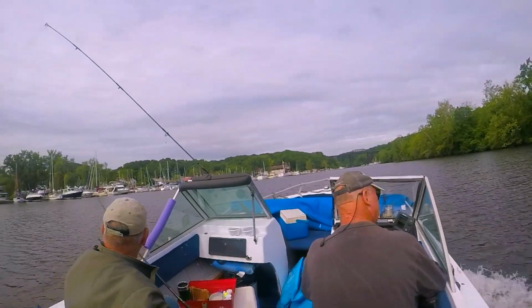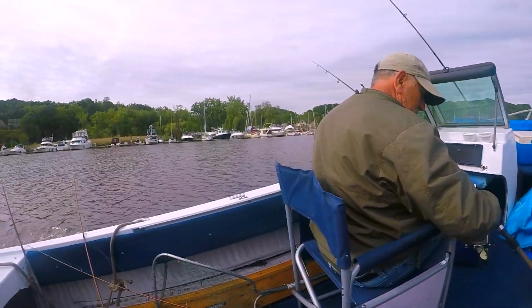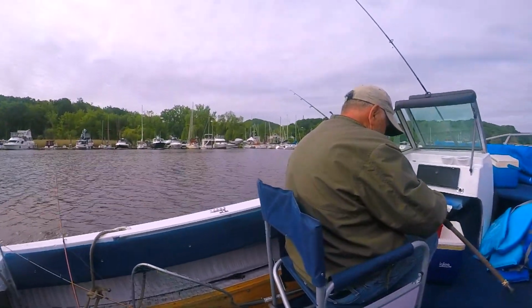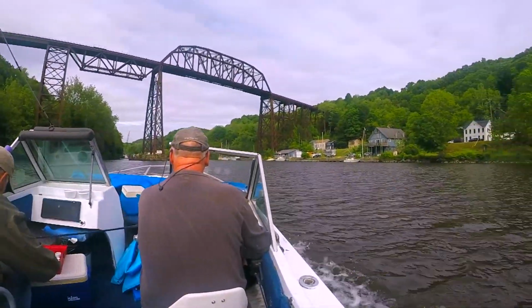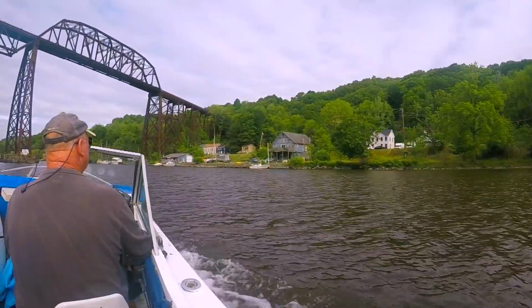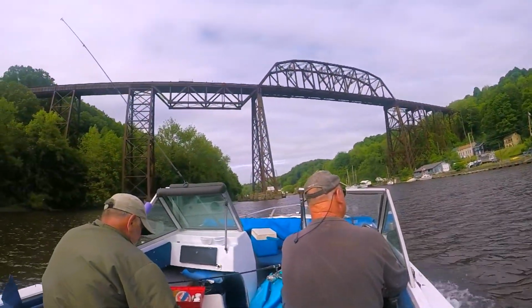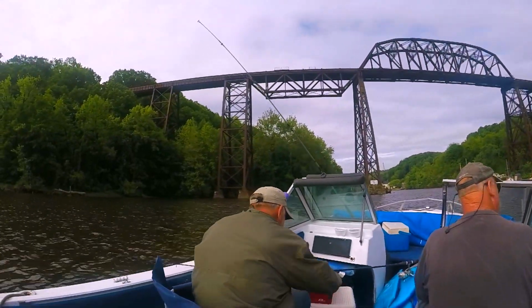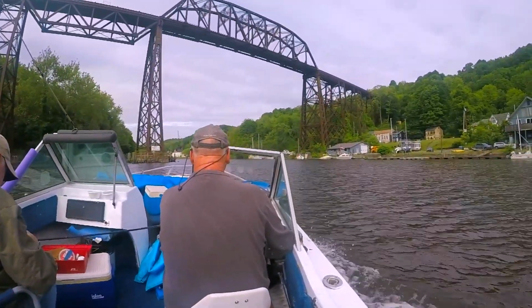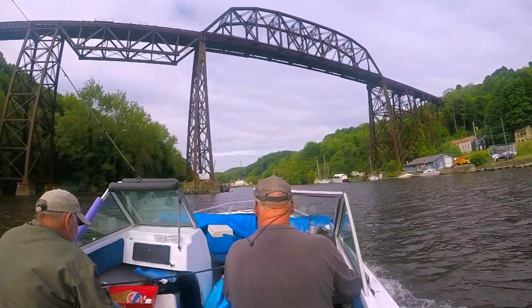When we got there, there was a lot of action going on the Hudson, even though it was overcast and cold that morning. The sun broke through. Matter of fact, we all got some sunburn from the reflection of the sun on the water. It was a nice trip being in this vintage craft.